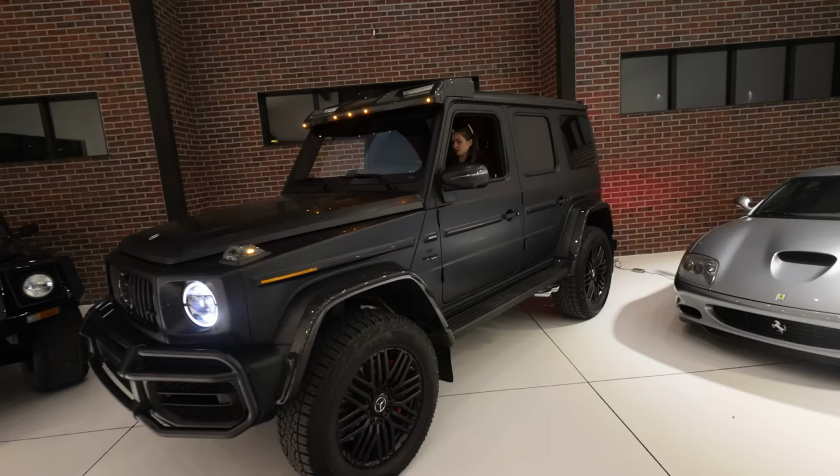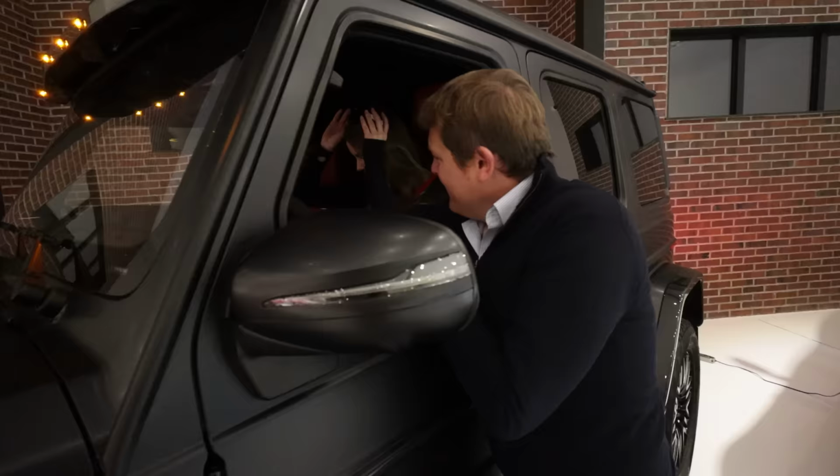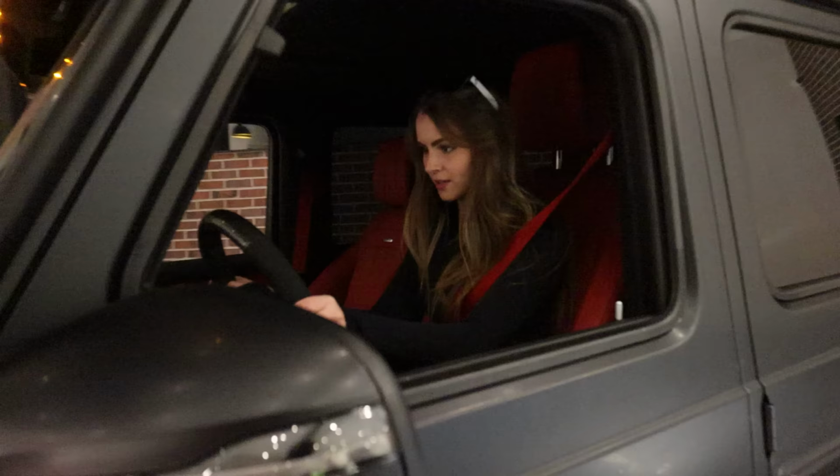Just saying, couple little baby revs, nothing crazy, but crazy enough. Let me find neutral first. Definitely neutral, because if you go straight into the Aventador or the Countach, that's a bad day. Ready? Yes. Steve Hamilton, what is that? That's disgusting. He needs an exhaust. What? We might have been in comfort mode. Yeah, we might need to pop it into Sport Plus. Sport Plus, okay. Couple more revs, round two, baby.